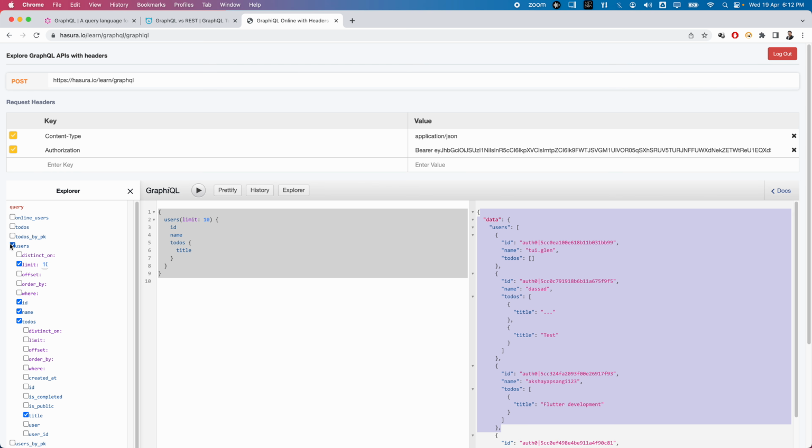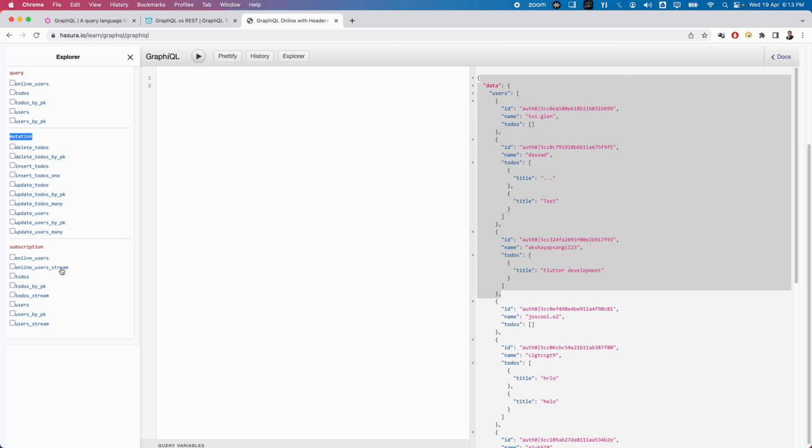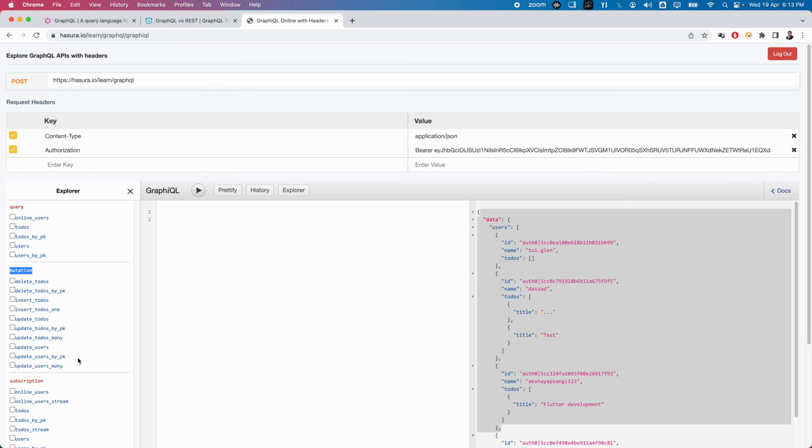Here there are multiple queries mentioned, and similarly mutations are used to insert, delete, or update data. So for performing CRUD operations, retrieving happens only through queries, while updating, deleting, and creating happen through mutation type queries. Then subscriptions happen through subscription type queries. So these are the three different types of operations provided by GraphQL.